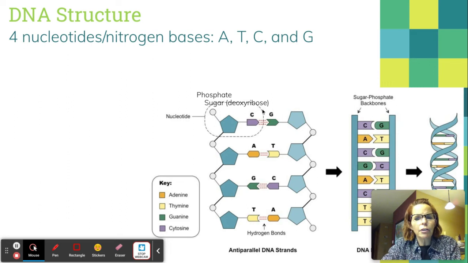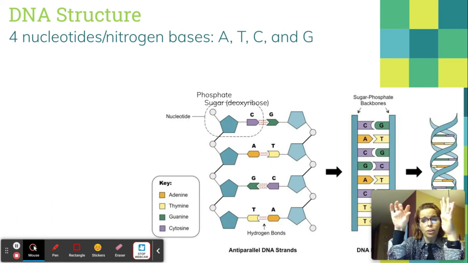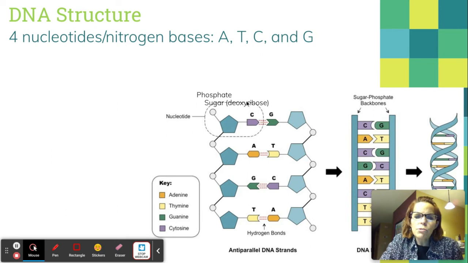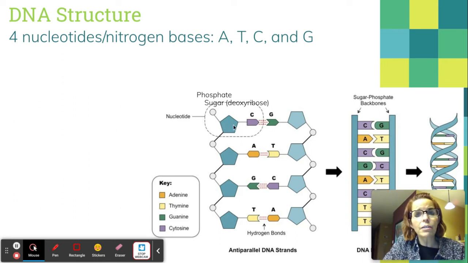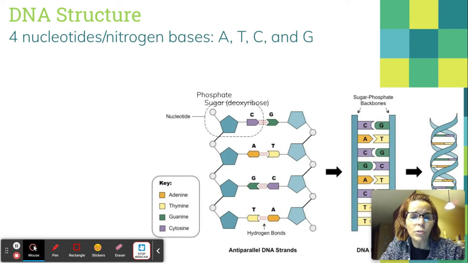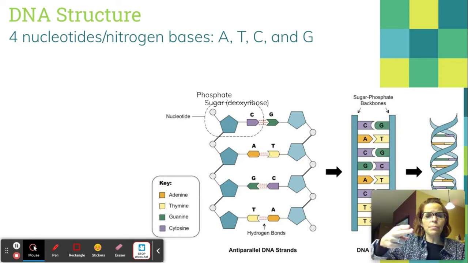So take a look at the diagram here. This is a DNA molecule, so the double helix looks like this. If we untwist the double helix and then look at the steps on the ladder, that's what we're looking at right now. And if you look, the nucleotide, remember the phosphate is always shown as a circle, and then the 5-sided sugar is right here, and that sugar is deoxyribose. And then attached to it is the nitrogenous base, or the nitrogen-containing base. These are the bases that could be one of 4 choices: adenine, thymine, cytosine, or guanine.